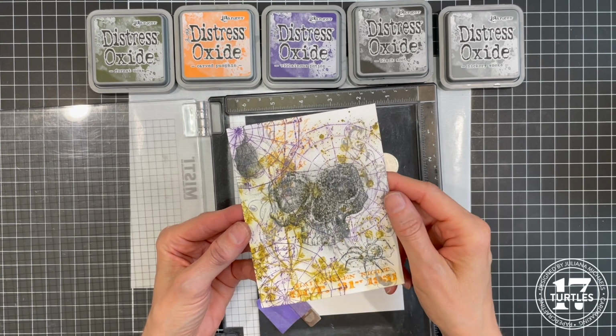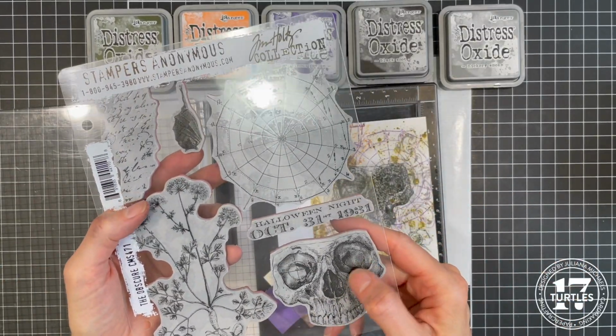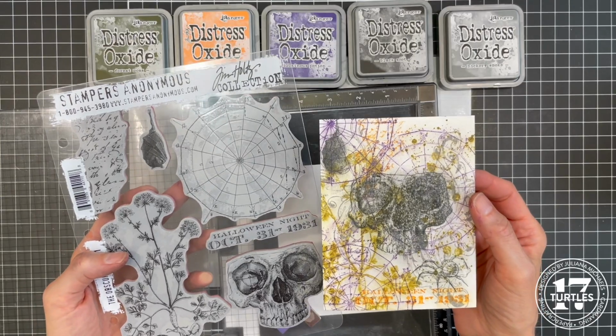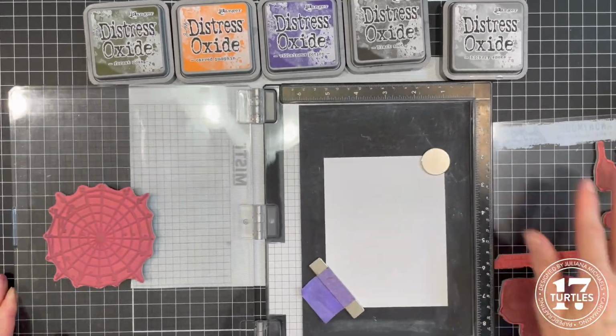Here I stamped the skull and smudged it as well, but after seeing this, I realized I didn't want that stamped image in the background, but rather that I wanted to use it as an embellishment layer. I also decided to switch up the colors a bit and not use that yellow color or as much black in the background. So with that practice one under my belt, I started on a second one.